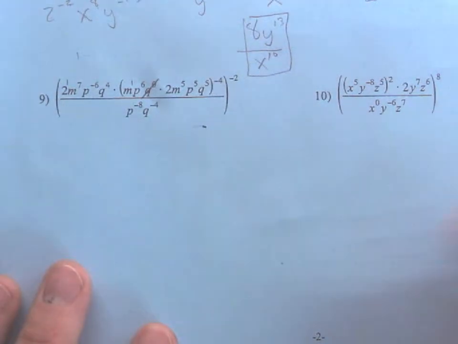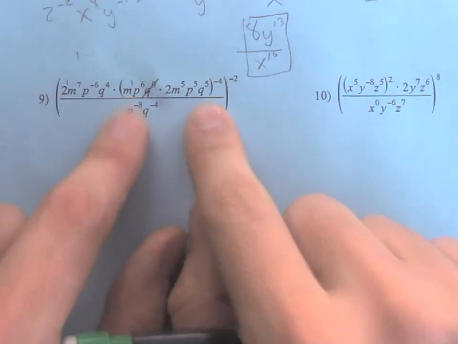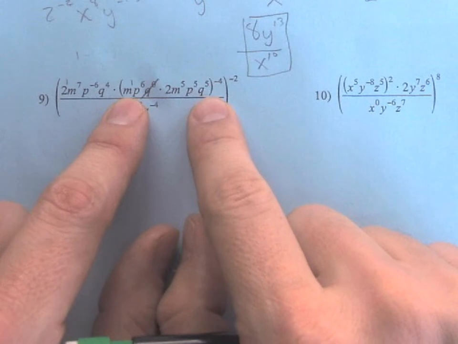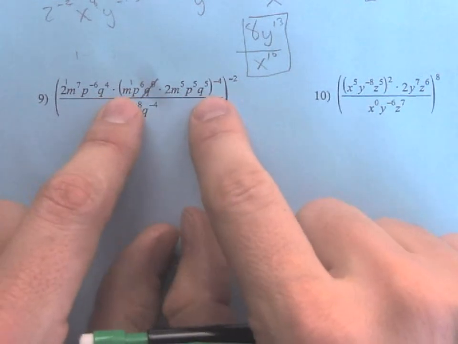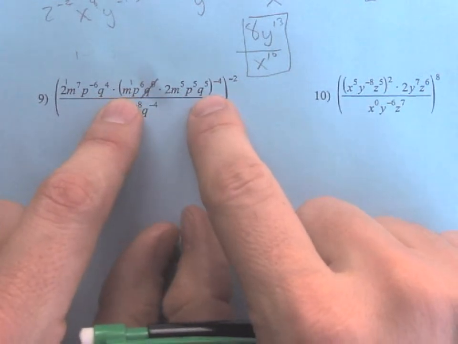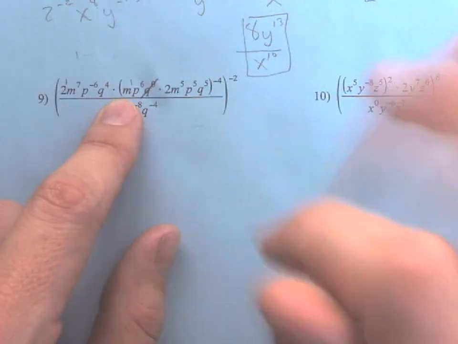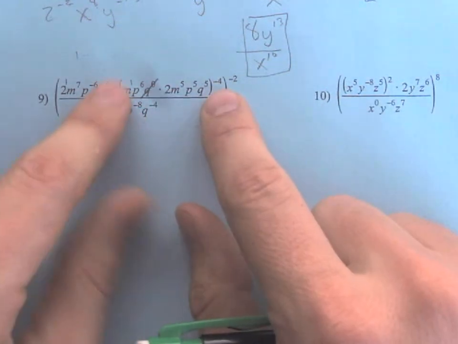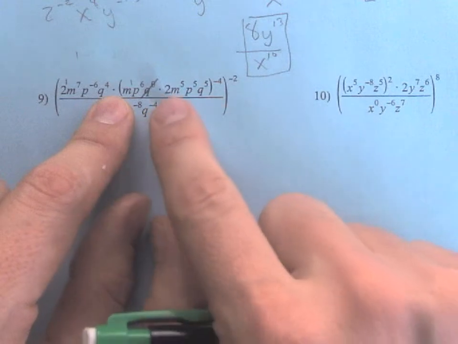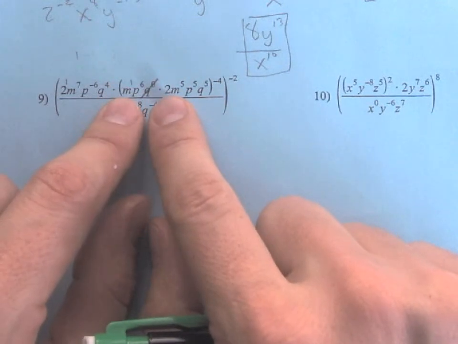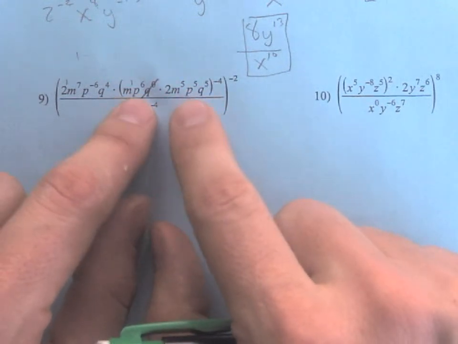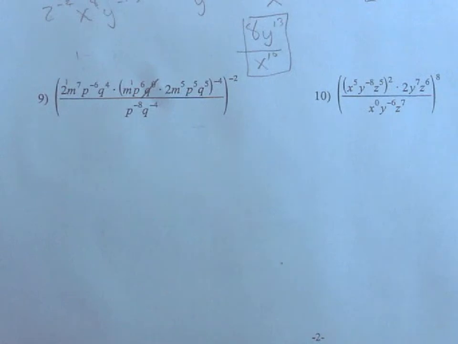Okay, now we're going to go to our innermost set of parentheses, which is this guy. If there's anything we can simplify inside, let's do that first before we start multiplying by 4. Now you could multiply all the exponents by 4, but that's more multiplication than you need to do, because look, we got m's that can be put together, we got p's that can be put together. So let's simplify within the parentheses first.